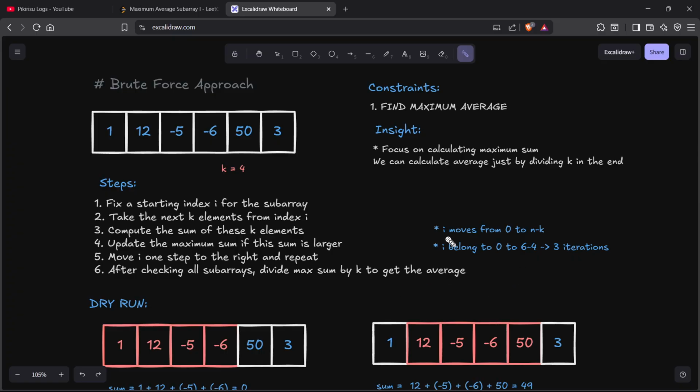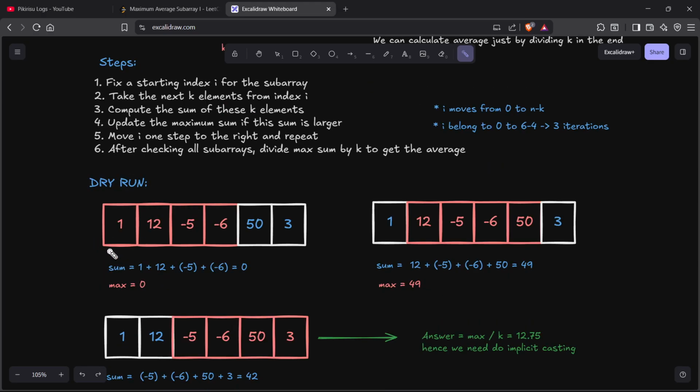So i will move from 0 to n minus k. This is important for generating the loop. So i goes from 0 to 6 minus 4, here n minus k, so we are basically going to get 3 iterations. Here are those 3 iterations.